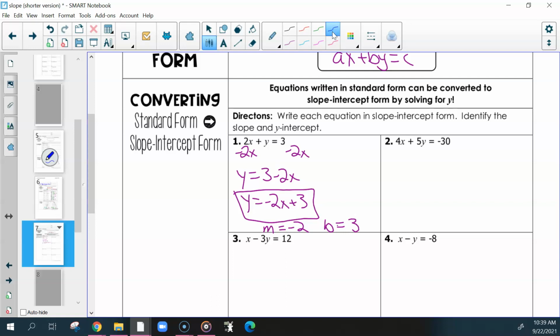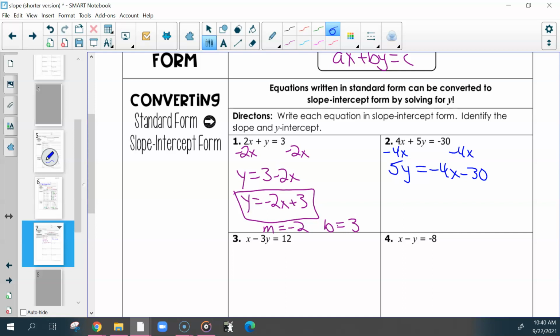Number 2, we'll do this one and then I'll let you guys go. We're going to start it the same way. We have this x term we need to get rid of, so we're going to subtract it to the other side. I'm going to switch the order of the x term and the 30 because it's already in that form, or almost. But right now, y is not by itself.